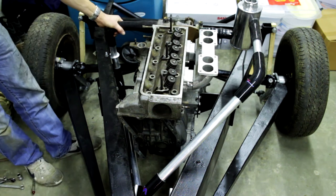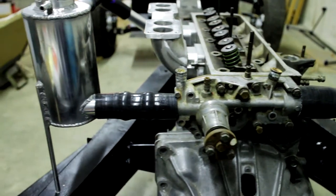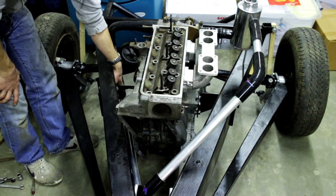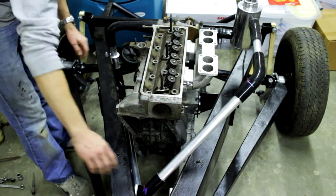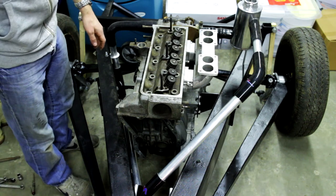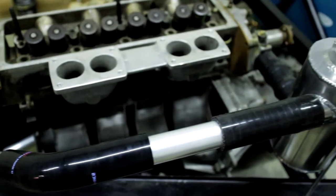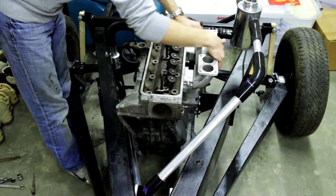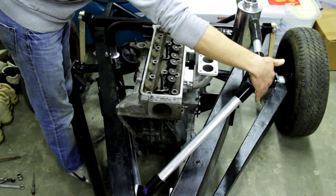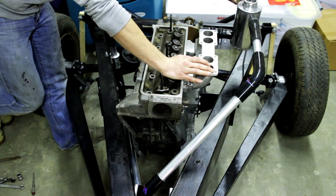We'll start at the water pump, then through a 90-degree hose from the kit — a reducer from the water pump to this 32mm diameter tube. This is a short straight section with a bracket welded on that bolts to the chassis. Then we go to a 90-degree silicone hose and an aluminium tube running alongside this chassis leg, down through the chassis to the radiator, then back via the top tube. I made a wide berth around the exhaust and intake manifold to avoid heat, and also avoiding the firewall on the inside of the engine bay. Then we run to the homemade coolant tank and back to the water pump.